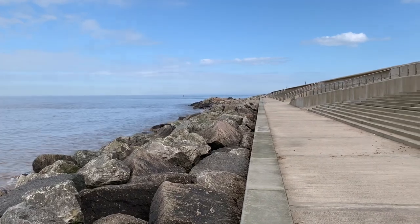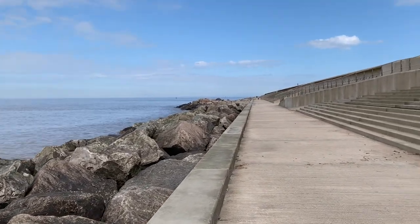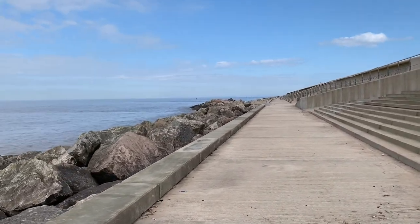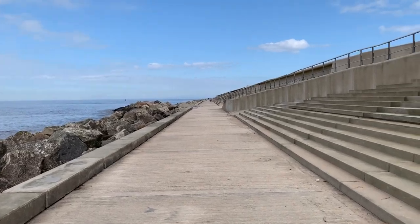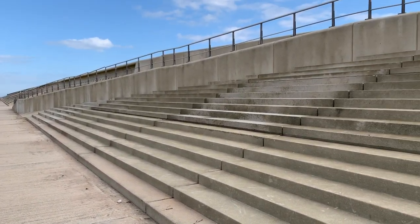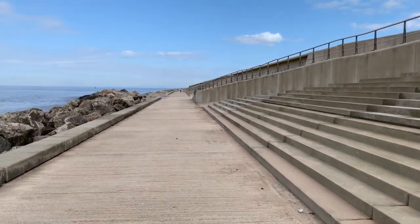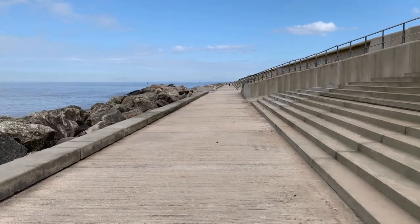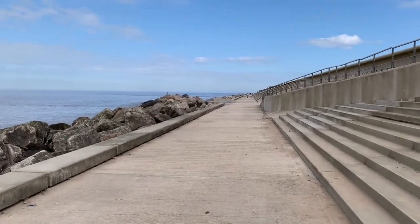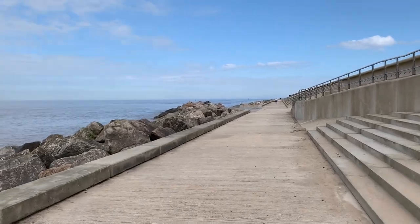Then there's a middle summer berm, which is a spacing promenade that splits the bottom from the top sections. The top section is built in precast concrete step units, and apart from the fact that they're attractive, they also form a function because of the way that they dissipate the energy of waves which hit them.